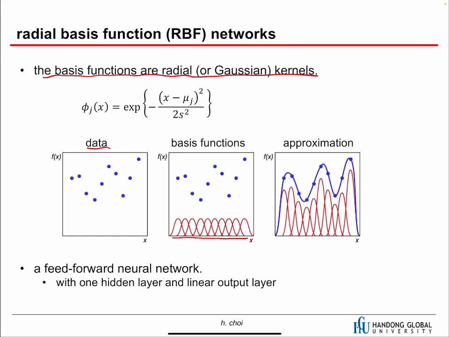of these basis functions. The radial basis function network is actually a linear regression, but at the same time it is a kind of feedforward neural network with one hidden layer. In the one hidden layer, the first layer is not trainable. We just provide the basis functions, and these basis functions are fixed. Then the output layer with the parameter w is trainable.